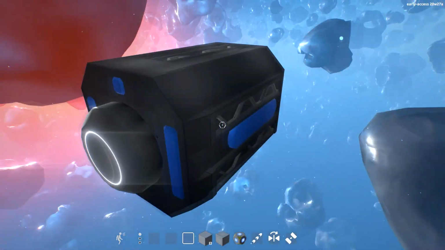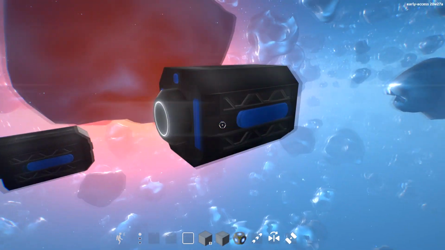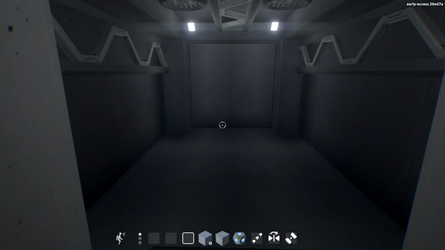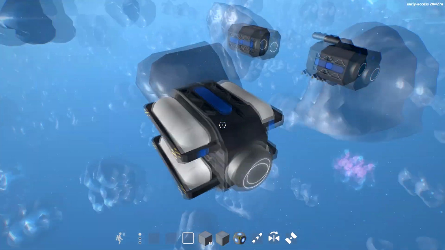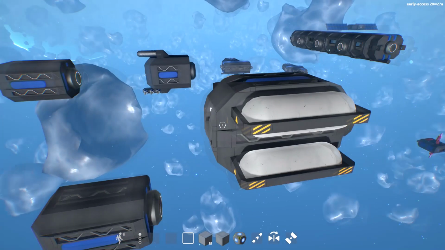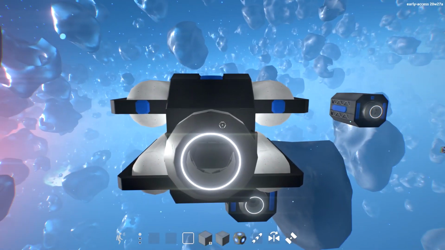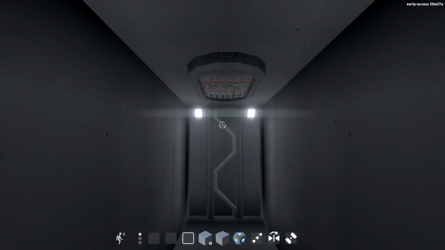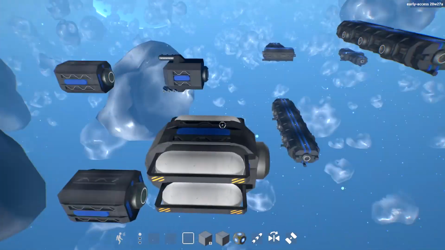Next up, we've got just a general cargo container. So not much to it, just cargo, a little bit of room inside for storage. And then this one here, which is a fuel storage one. So once we actually get fuel storage containers in the game, or gas storage or whatever it is, liquid storage maybe, then I'll be able to store some of that stuff in here. So this is just sort of a basic design.